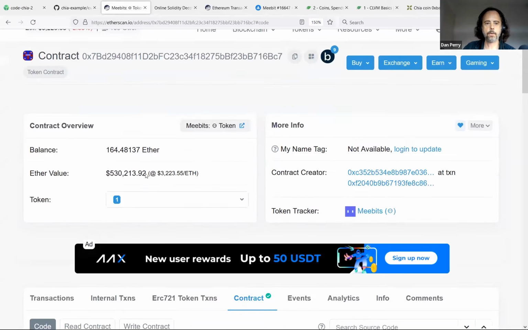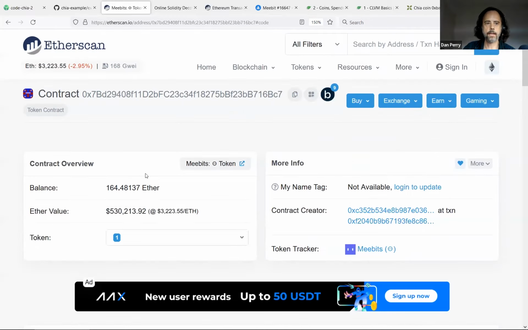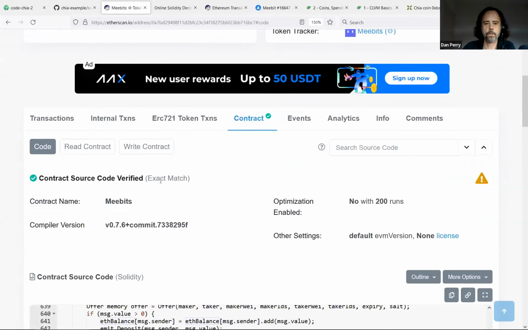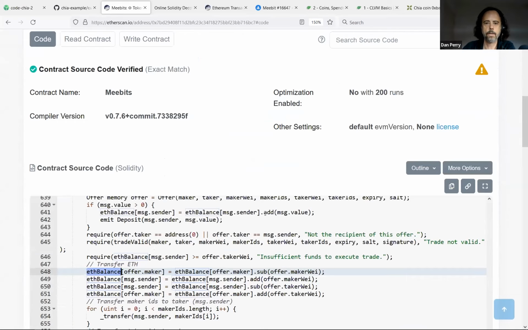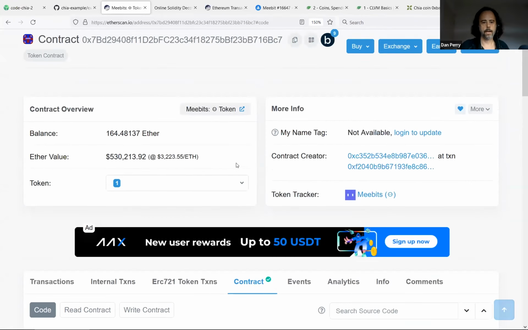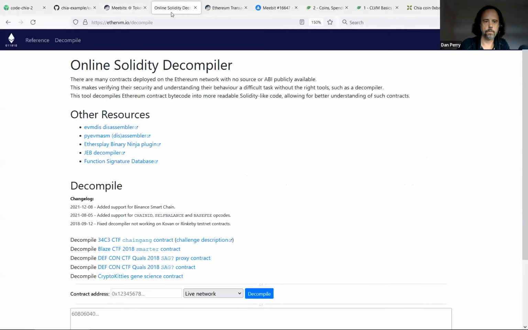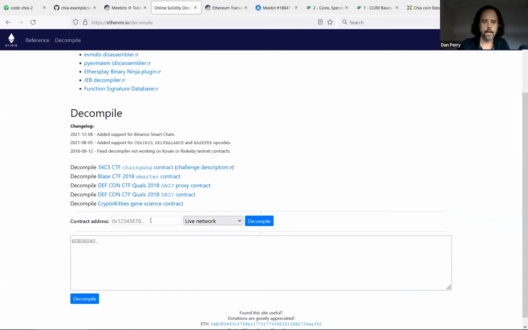This contract is going to be sitting here on Etherscan. This is a blockchain explorer for Ethereum. And most of the contracts that you'll find on Ethereum, they'll just put the contract right here in code. But if I wanted, I could go ahead and just copy the address of this contract and go to a decompiler and paste the contract right here, decompile.